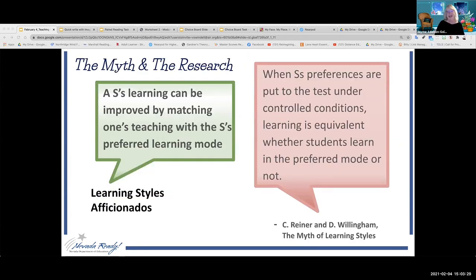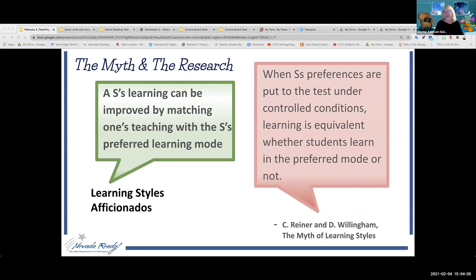The myth that's important to know about is that 90% of teachers, when this particular research was done, believed that students learn better when they receive information tailored to their learning styles. But the research has shown that it's not true. Part of the reason is that the brain has interconnectivity. So the more places that we put the information in the brain, the more opportunity the brain has to process in different ways, the deeper the learning.